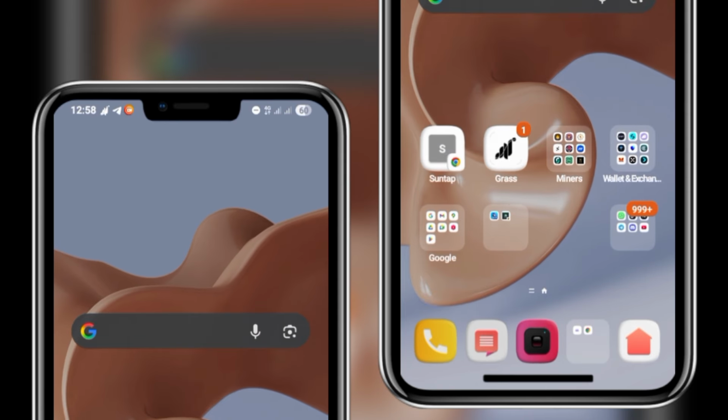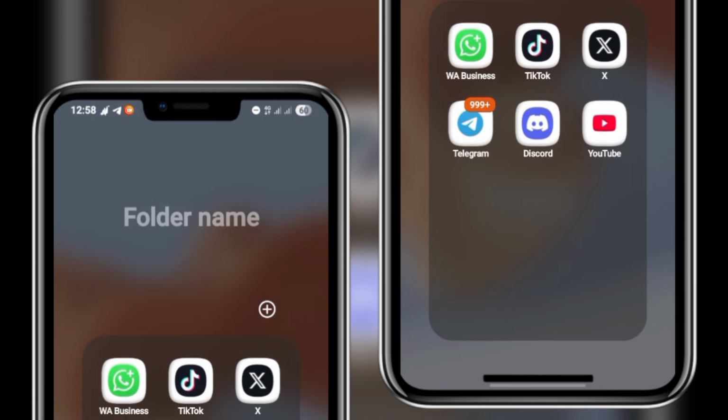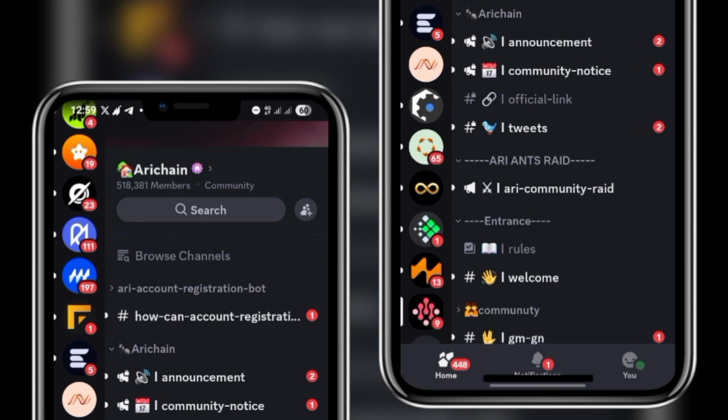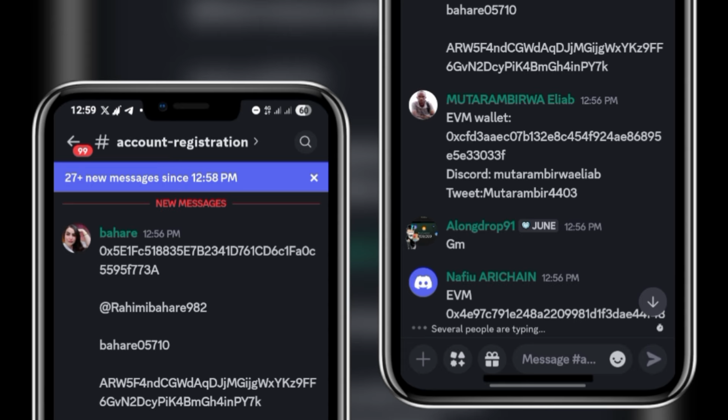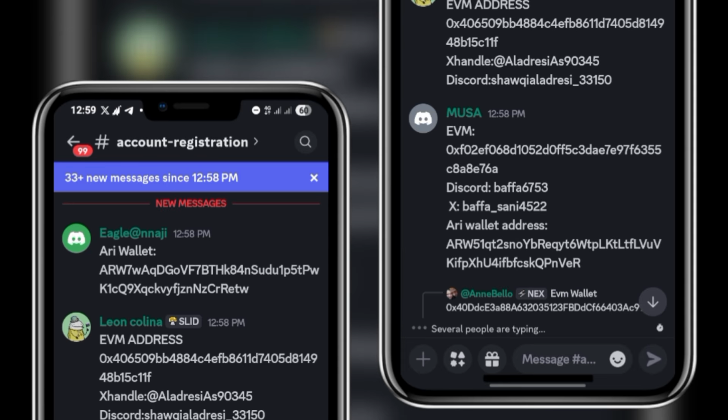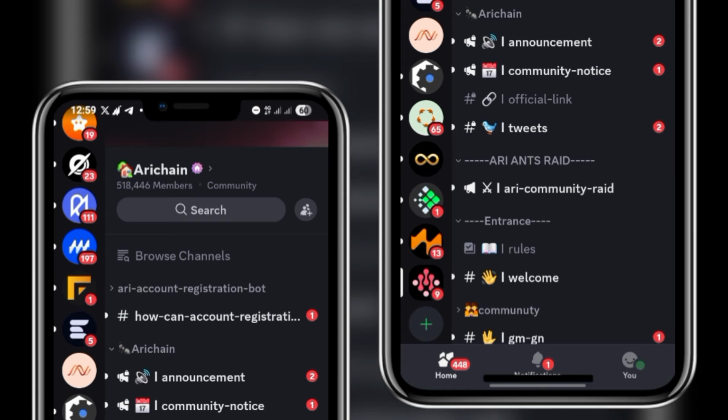So pick your X account to locate the registration center on your Discord. You basically open your Discord here. Now you come over to AriChain. In case you're not on their Discord yet, for those of you that have been asking me, I'm not on their Discord, this and the likes. I'm going to still drop the Discord link in the description box of this video, but I don't think you'll be able to join because the time for joining is over. So if you try to join, it might not work. But I'm still going to put it there for you in case.